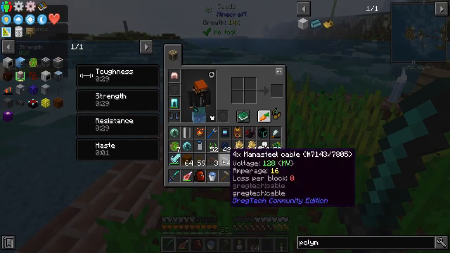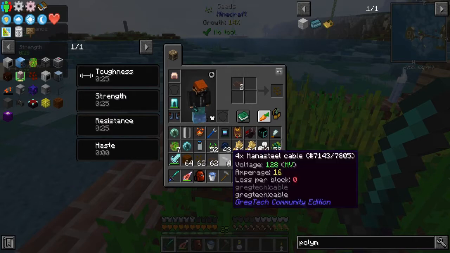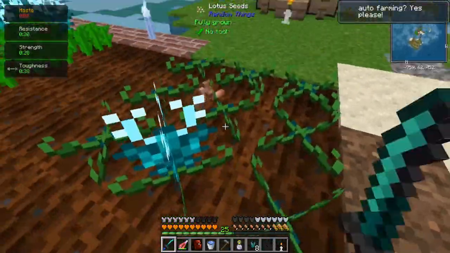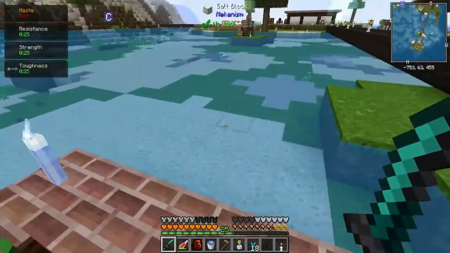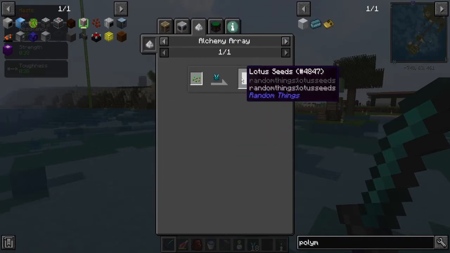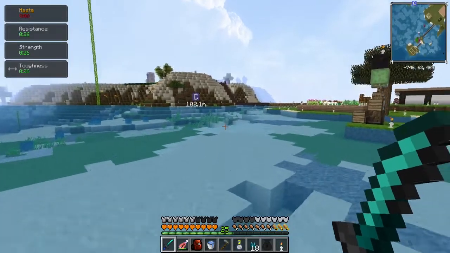Oh, I had a stack of canola down here. I didn't even notice. Look at that. Actually, you know, I'm just going to turn these all into seeds because regular canola has no uses. And grab ourselves some lotus while we're here. There were some uses for lotus, right? Yeah. There's time in a bottle, centrifuge it, alchemy array, and then airtight seal. That's definitely something I want to do.